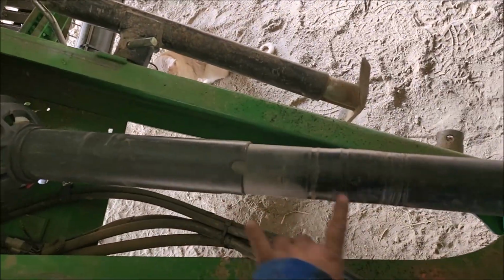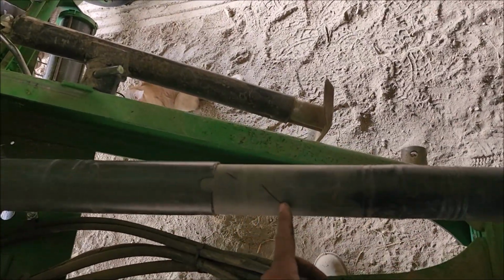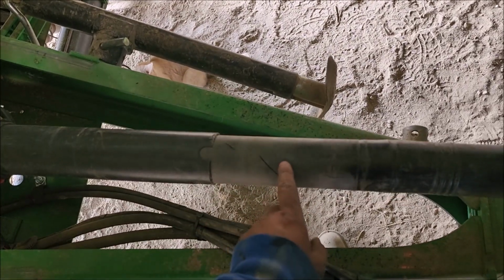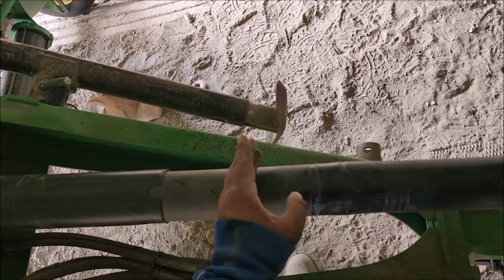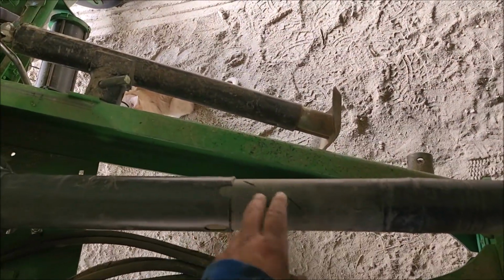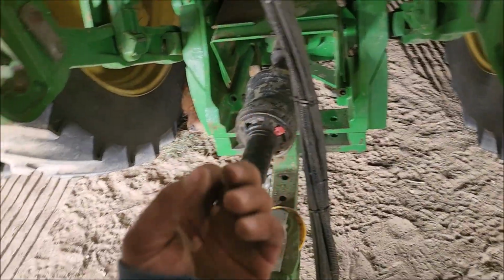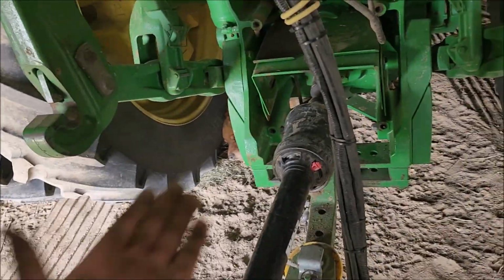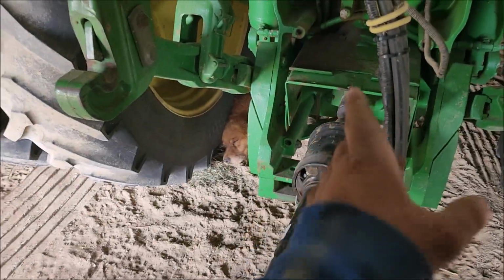So I had already cut this back once. To be fair, I cut it back about half the width, and I'm thinking it improved when I cut it back about half the distance, because before I had even done that, you'd go through two of those, you'd have to switch it out like twice a day. And now when I cut it back here, I could at least run it all day. Even now it was kind of grooved through, but I probably would have made it through half a day. Oh, let me correct that. I did run 2 days without having to switch it out, and it's still getting loose on it.